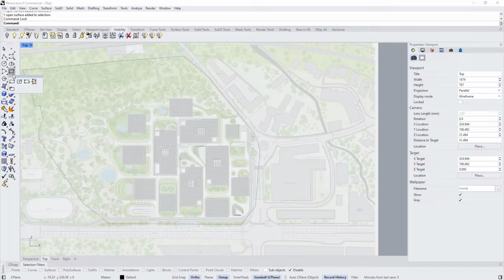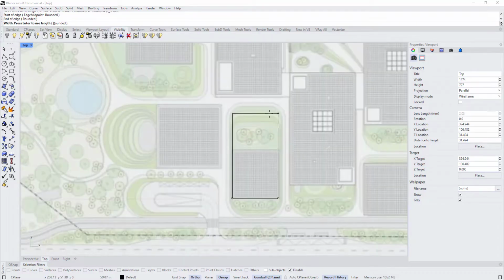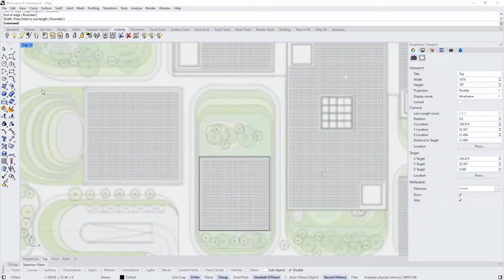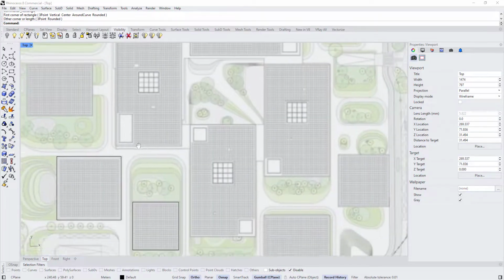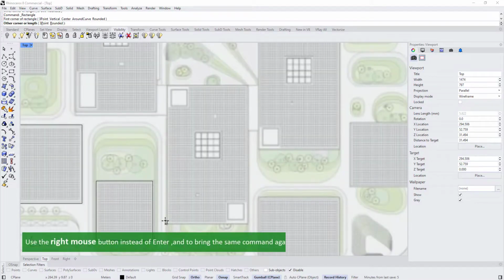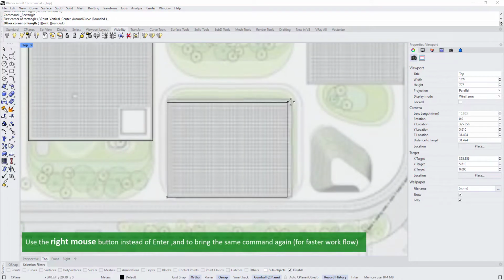And we can choose a 2-point rectangle or 3-point rectangle if we want to draw it with length and width. For example, this is a 3-point rectangle. I'm going to draw the length. You can see here the value of the length. Let's type 28 and here like this. Or we can just use this photo as a reference and choose 2-point rectangle and start drawing rectangle like this. So you now know the two methods to draw a rectangle.